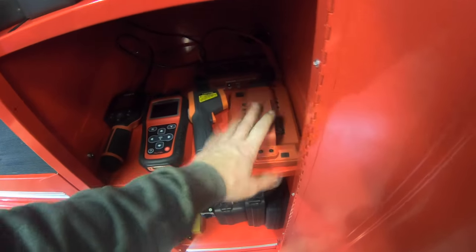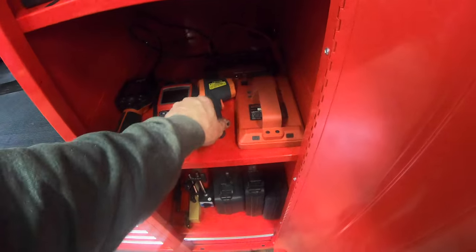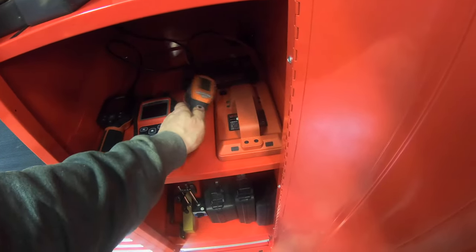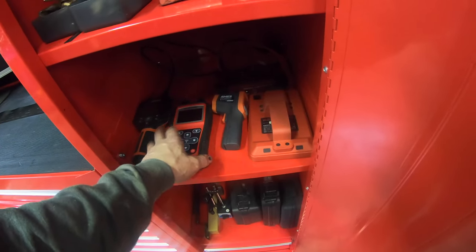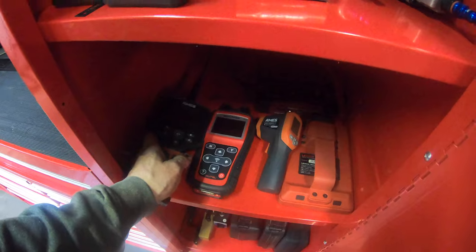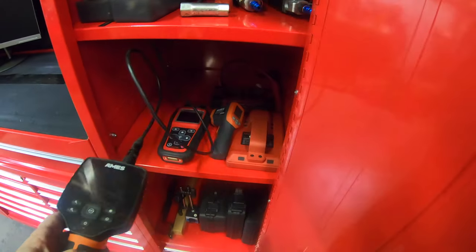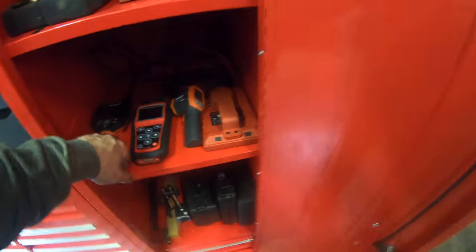Next shelf down, I've got my Launch. This is my bi-directional code scanner, basically a diagnostic tool. Right here, this is a thermometer. You just go ahead and point it at a surface and it'll tell you the temperature. Maxi TPMS, which is the computer for doing TPMS sensors and reading them and programming them. This is a camera, with a little end on it that you can slide down inside of a cylinder or in a tight area and get a peek at what's going on.